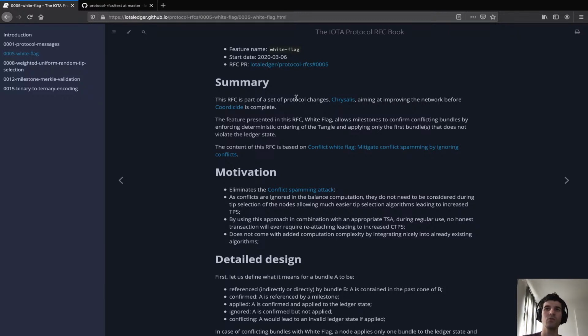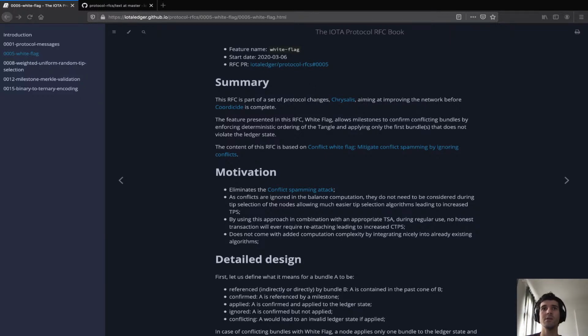If that was the case, then it couldn't produce a milestone, and it had to get another set of tips and repeat that process until it found 2 tips that were not conflicting. It was a really expensive process because you had to do a tip selection algorithm, choose a trunk, choose a branch, and then do a traversal on both and check that the past cones of both didn't have something conflicting.